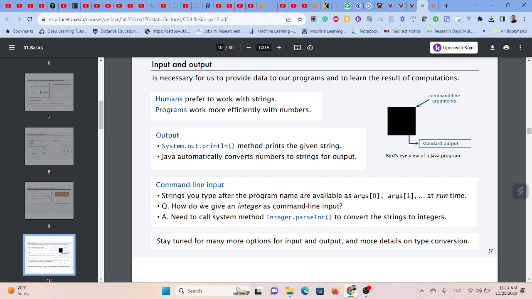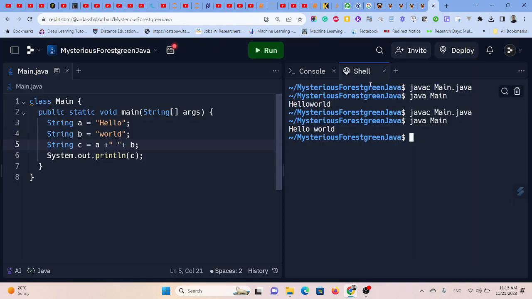System method, we can use this System.out.println method, which prints the given string. So it reads, it outputs the data. Now, if you want command line input, we will need this args[0] and args[1]. In your program, I will show it later, but here it will be something like this.